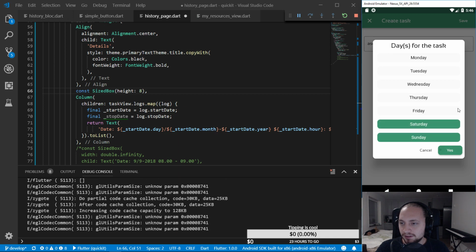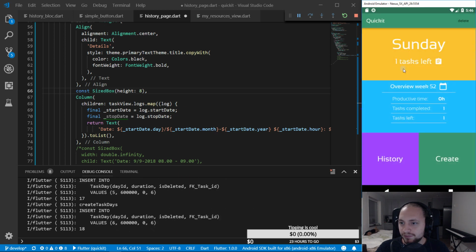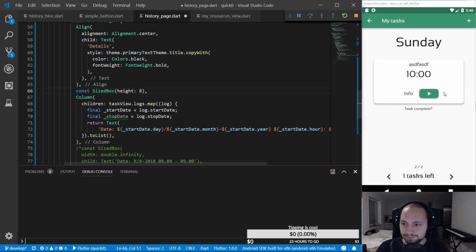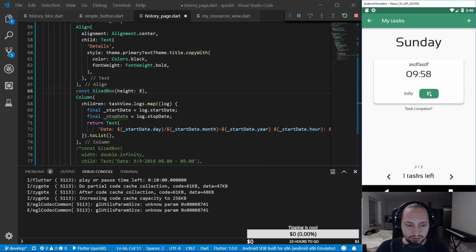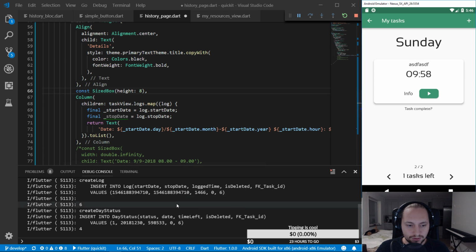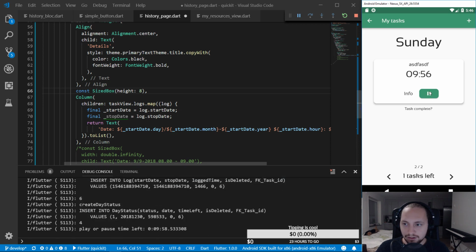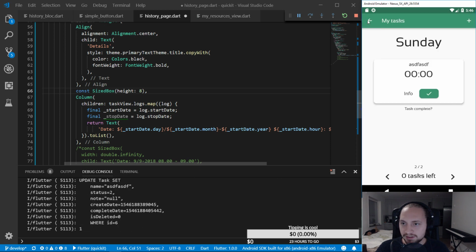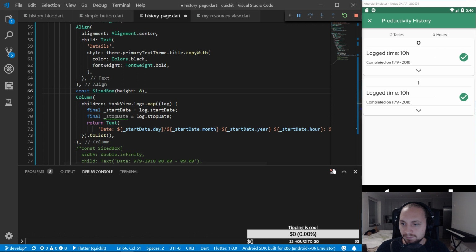So let's pick these days. And I'm just going to go to this task. Going to create some logs. We have one log created. Another log. And then we're going to complete it. Getting any logs.